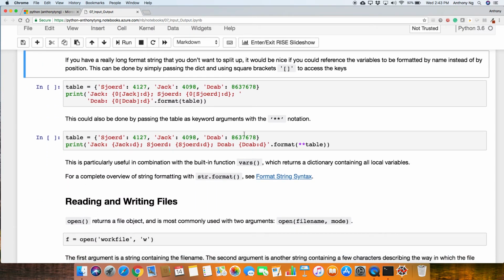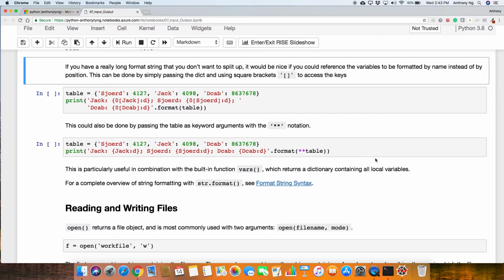If you have a really long format string that you don't want to split up, it would be nice if you could reference the variables to be formatted by name instead of by position. You can do this by simply passing the dict and using square brackets to access the key.